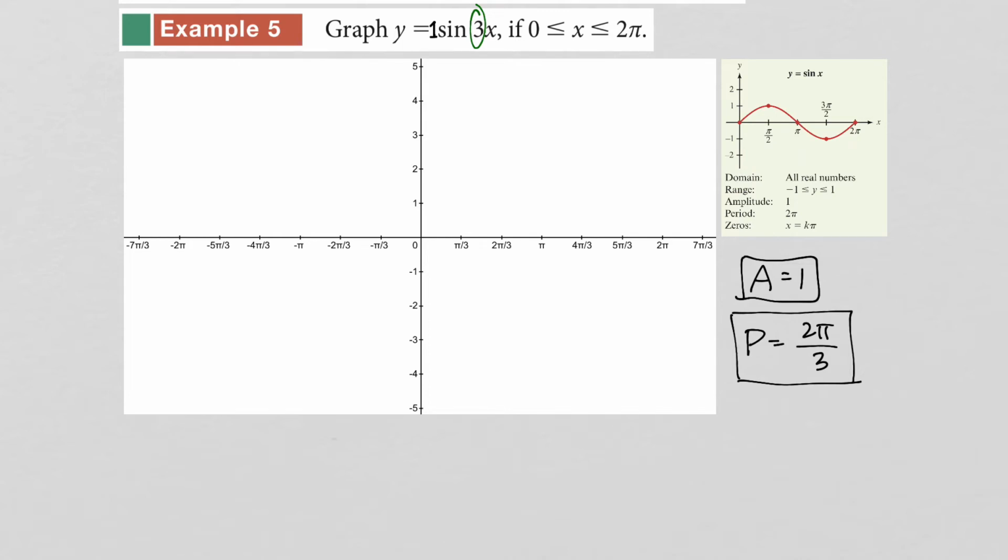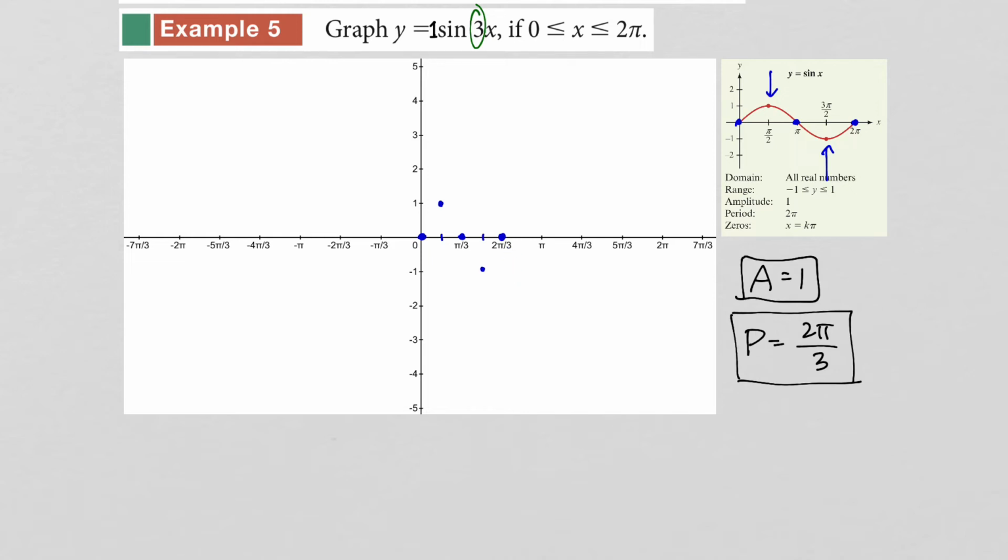So what this means is when we graph our sine function, it's going to have the normal sine shape. It's going to start here at the origin at 0, but it's going to complete one full cycle from here to here, because notice this value is 2 pi over 3. So from 0 to 2 pi over 3 is one full cycle. Sine starts at the origin, and it also ends at that same level, and halfway in between is at that level too. Then you have the high point and the low point, halfway in between these. This is what this graph is going to look like.